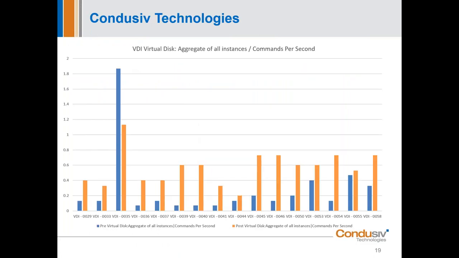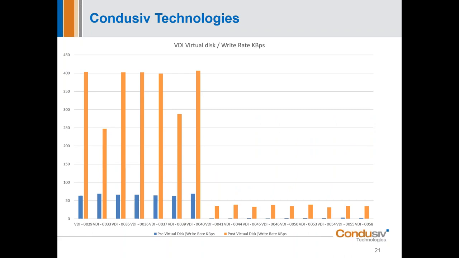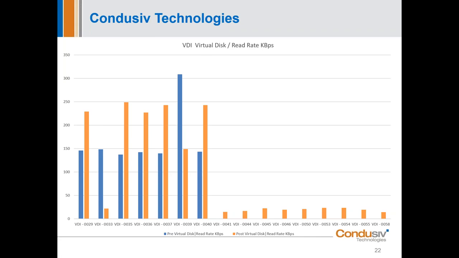Commands per second also significantly improved — more than double in most cases. The average number of write requests: across the board, every system has realized a very significant increase in productivity and activity. With the write rate measured in kilobytes per second, the average number of kilobytes written to the disk each second also shows a significant increase. This ties back to Velocity transforming those split random IOs into larger, more contiguous, and sequential type of data streams. The read IO kilobyte rate — the average number of kilobyte reads from disk each second — also realizes a significant increase in activity.